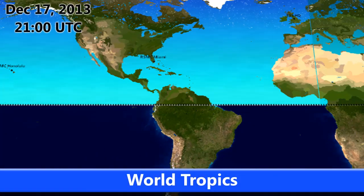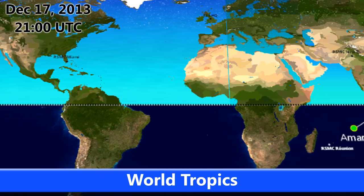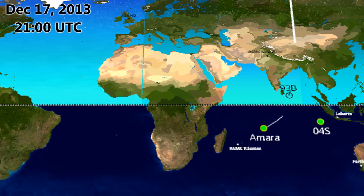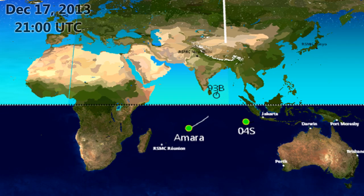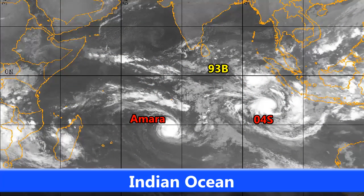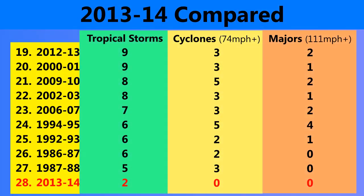Let's take a look at the current tropics as of 9pm UTC December 17th. It's only the South Indian Ocean where we have storms active at the moment — Amara and 4S, which just formed in the past hour or so. I imagine 4S will be named before long, as it appears to be strengthening too. There's also Invest 93B just off the coast of Sri Lanka, but there isn't much to that system at the moment. You can see both Amara and 4S in the Southern Indian Ocean — a fair distance from each other currently, but that may change, as 4S may traverse the Southern Indian Ocean and draw closer to Amara, possibly causing a change in track. So there is a bit of uncertainty because of that.